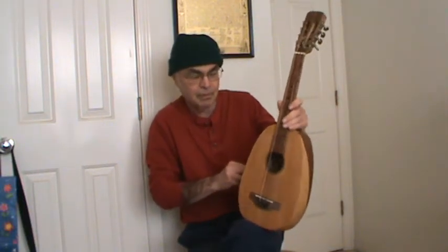And it's got a little rosette, and the rosette's got three different kinds of banding. It's got mahogany, it's got maple, and it's got black veneer all lined up. I don't know, it's pretty hard to see it over there in the video. Anyhow, I'm going to just play a little song here, and it'll give you a rough idea of what it sounds like. I really like the sound of it.